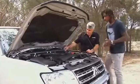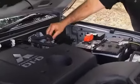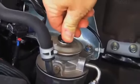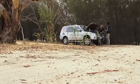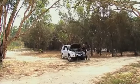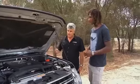Right, Nick, we've advanced from the fuel tank side. As I mentioned before, we have a hand primer here to assist the system to pump fuel from the fuel tank up into the fuel system here. So a combination of our hand primer and you on the key with the starter motor, you actually are pumping fuel up. This is a self-bleeding system, so we don't need to do anything else. Right, business end, Nick. You're going to need a pair of hands on the hand primer, a pair of hands on the ignition key to set the engine running.